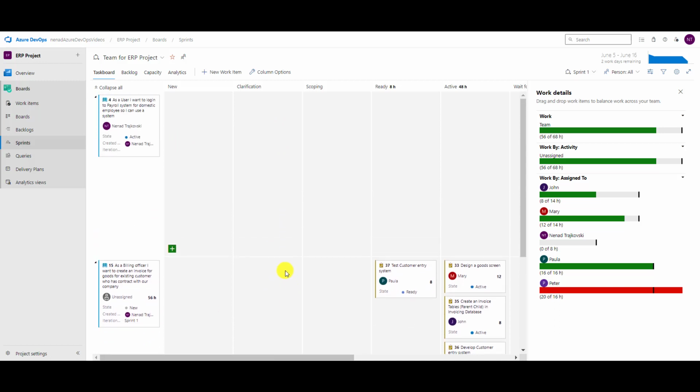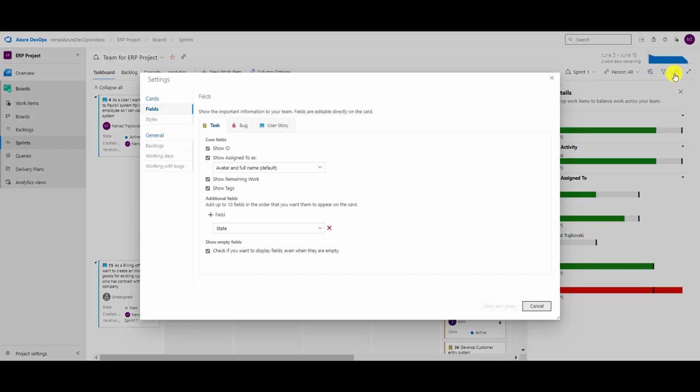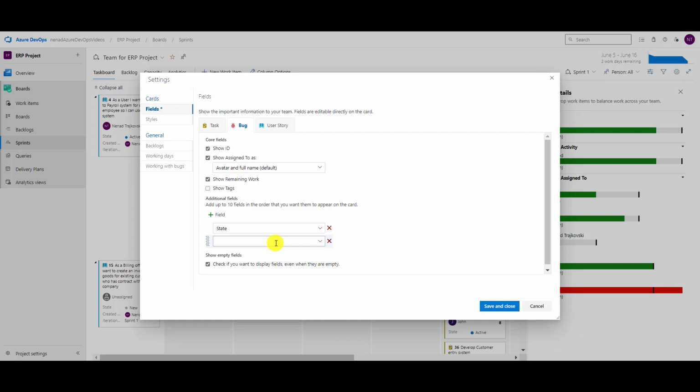Now let's go back and see what I want to do for bug. For bug, I will remove tags, and I want to see, for example, severity.